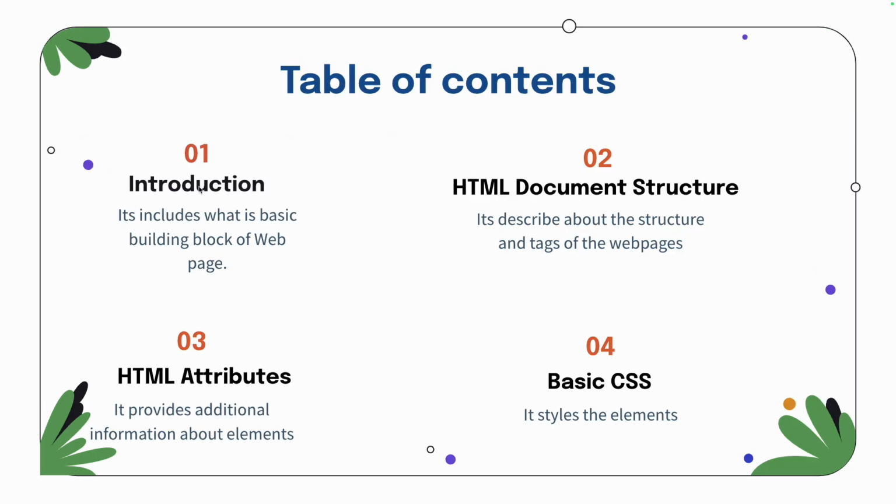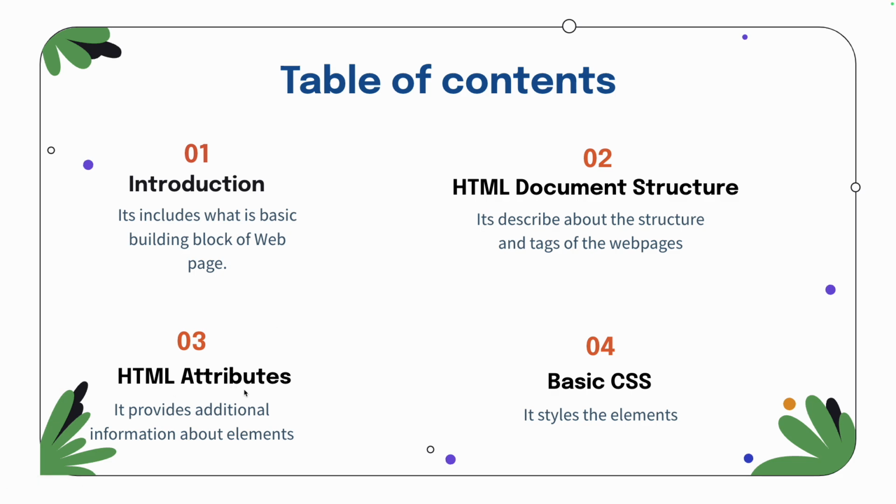So first we are going to check the introduction, then we will check what exactly the document structure is and how we are going to write. Every program or everything will have some structure to follow, some rule to follow. So that we are going to check. And then we'll see attributes.